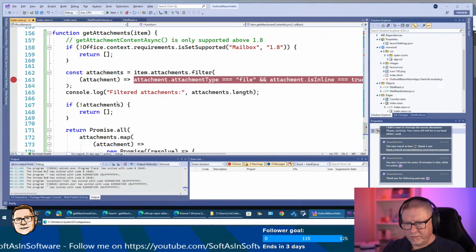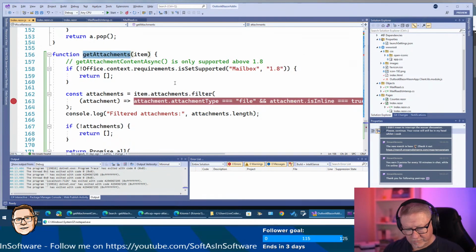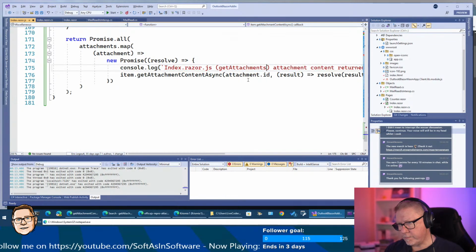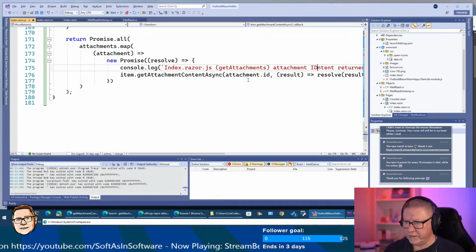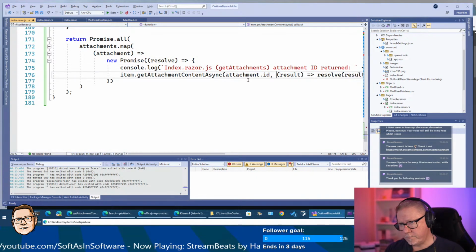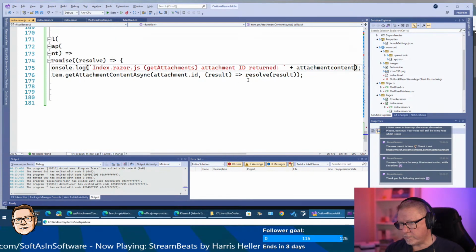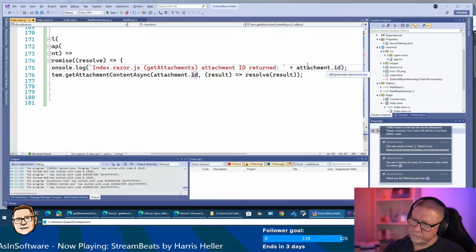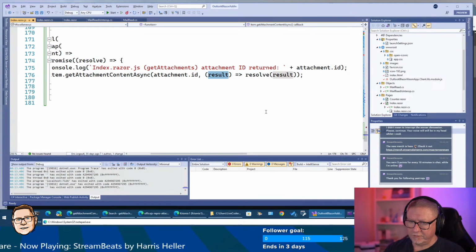This is the function get attachments. ID. I need to find this somewhere in the results, if possible.